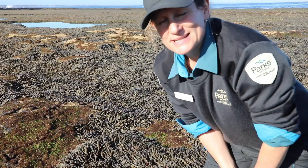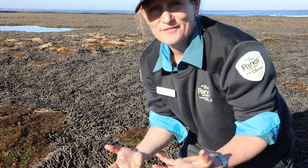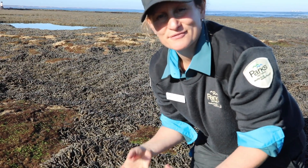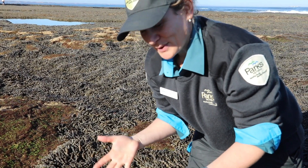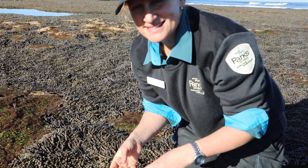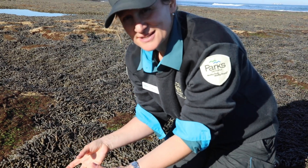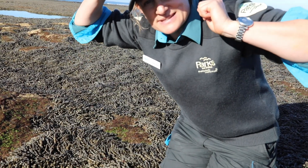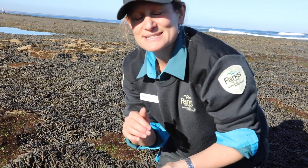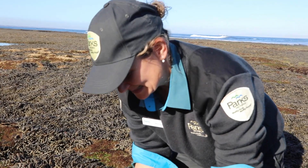One of the things we always need to be mindful of when we're down on the intertidal zone is just where we put our fingers. Lots of life gets trapped in these beautiful little rock pools and it's amazing to fossick around and have a look. But we want to be mindful of one little critter that lives in here — the blue-ringed octopus. He tends to be asleep during the day and will wedge himself right underneath a rock, throwing his little arms above his head, which means the first thing you might brush up against with your fingers is his little beak — and that's where the venom sits. So whenever we're fossicking in a pool, we keep our fingers where we can see them.